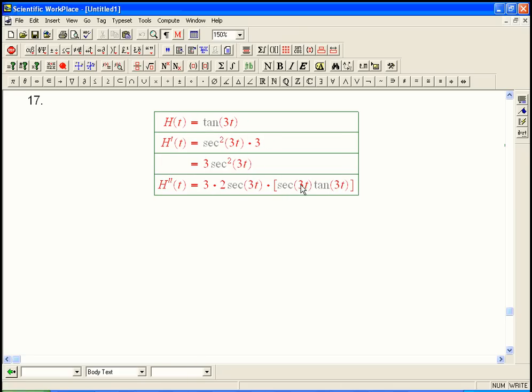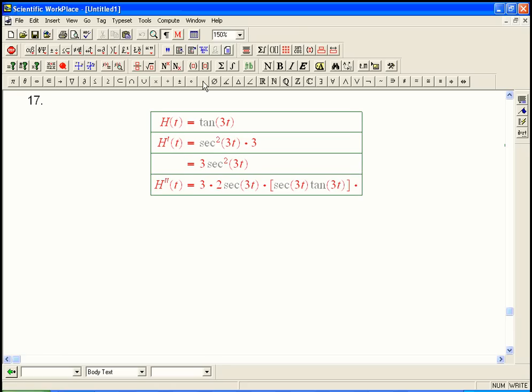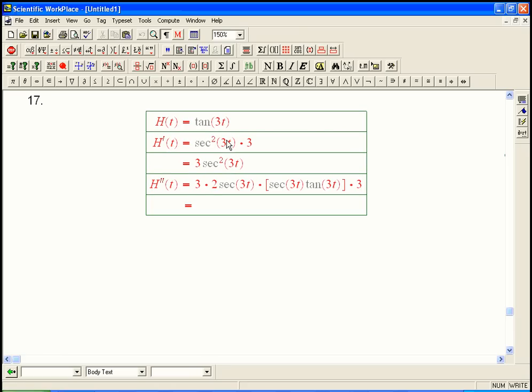This is a little bit of a weird thing that most of the time we're not used to having to write the x or the 3t or whatever's inside twice. But the derivative of secant is the secant times the tangent of the same thing. And I'm still not done because that's just the derivative of the secant level. I still have to strip that off and say, aha, times the derivative of 3t, which is 3. And so that's going to be 2 times 3 times 3 is 18.